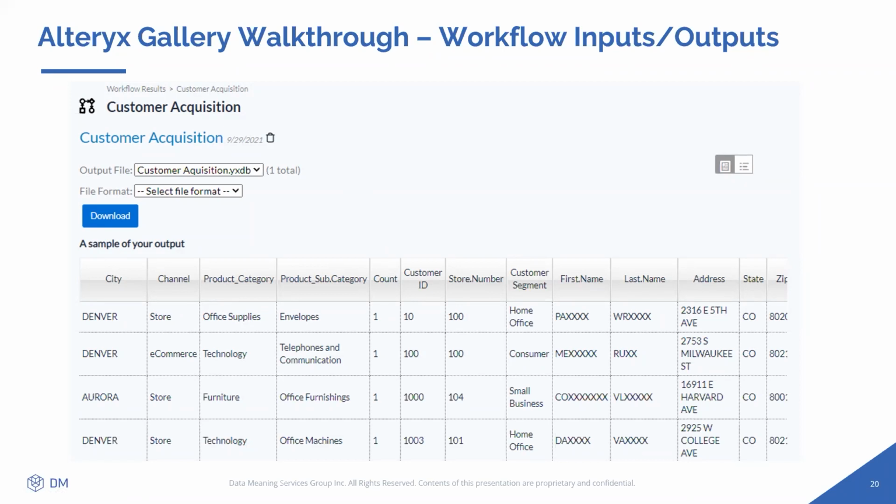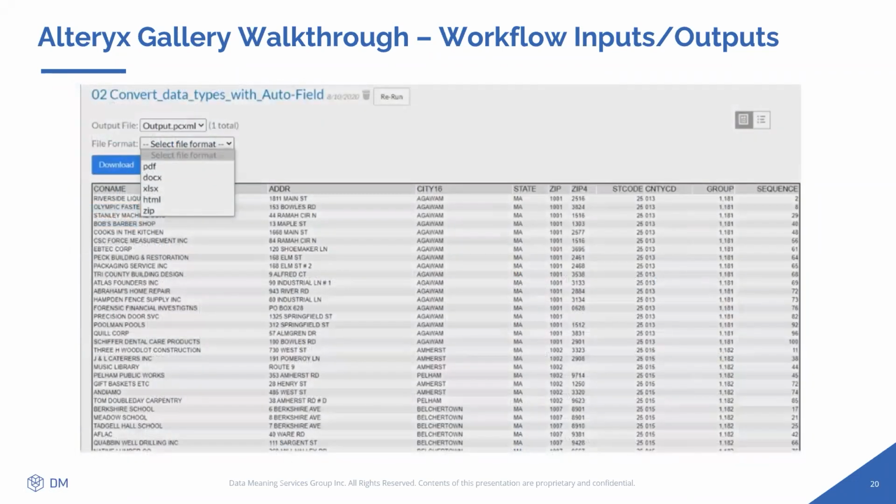You can also start creating, for example, reports for the user to start seeing. So the first one, for example, can be a table, a simple table there. You can have everything customized here for the user, and also download. That's the most important thing. So the user will be able to check that on the gallery, but will also be able to download that file if they want to.